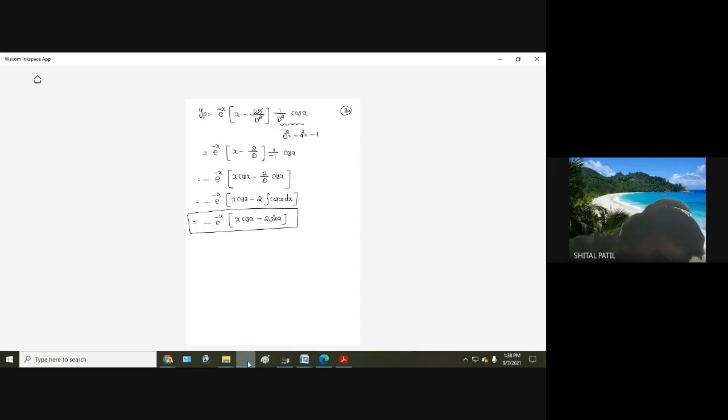Okay. Third method. So till now we studied two methods to find the particular integral. One was the general method. Hope you remember the general method formulas, 1 upon D minus m and 1 upon D plus m. Second, we studied 5 different shortcut methods. Now the third one. And at the end, we'll understand what is the relation or difference between them.